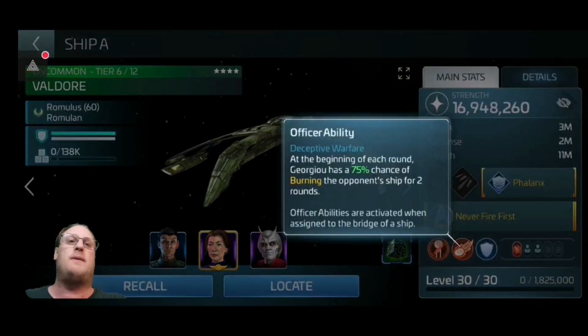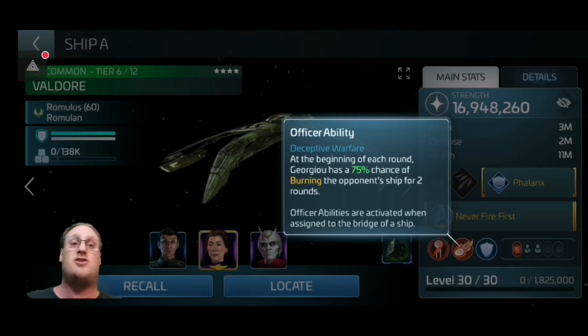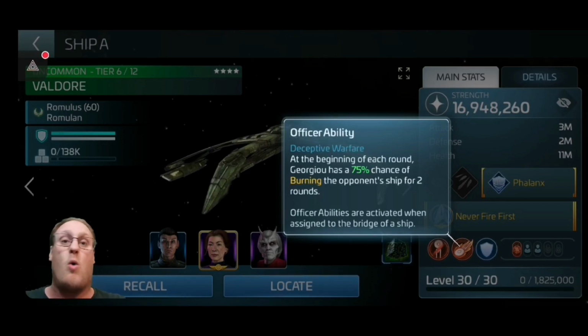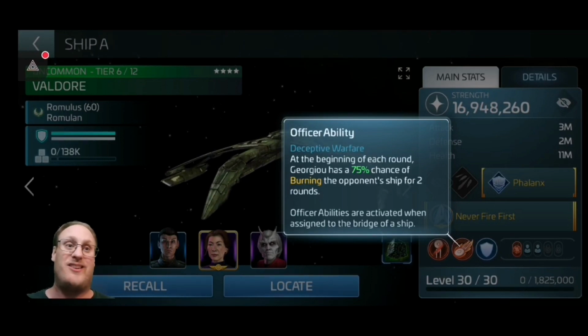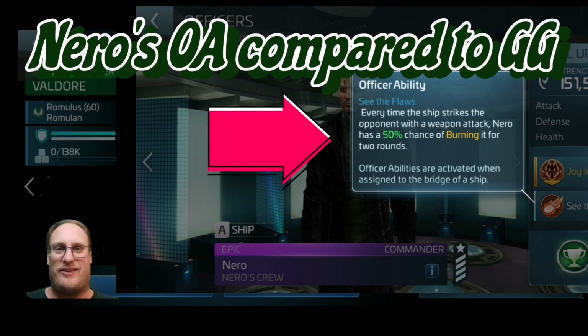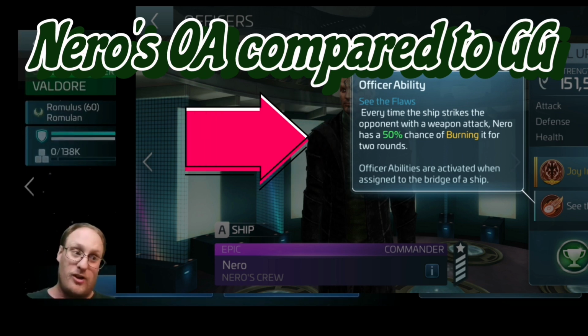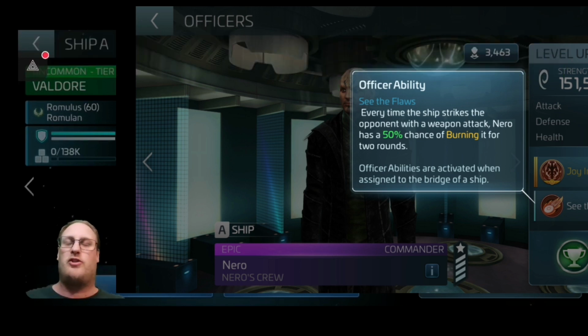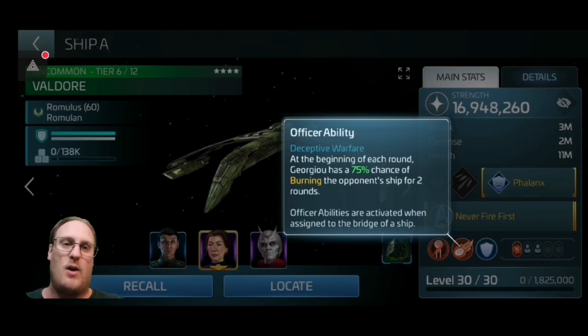Officer's ability. At the beginning of each round, Giorgio has a 75% chance of burning the opponent's ship for 2 rounds. So that's what we actually need. And 75% chance is better than Nero, because Nero at tier 5 is only 50%. But Nero's, yeah, is probably better when it comes to the Augur, because every time his weapon hits the target, he has a 50% chance of burning. So, yeah. I can't remember how many rounds that lasts, but, you know.